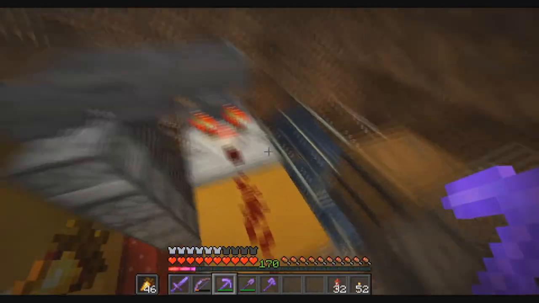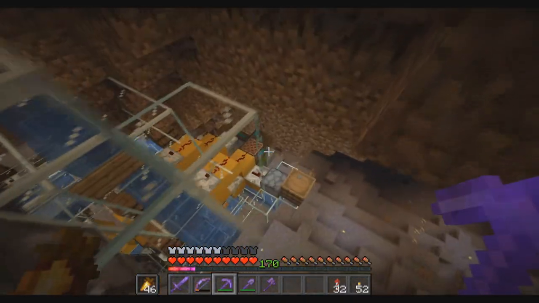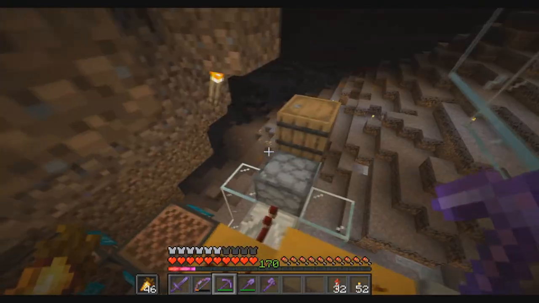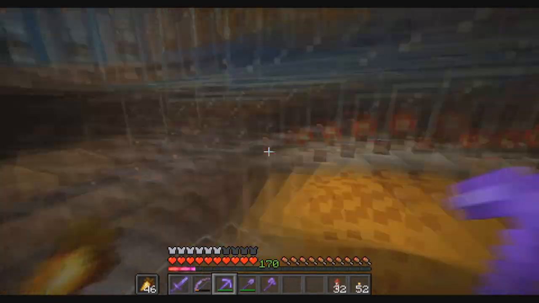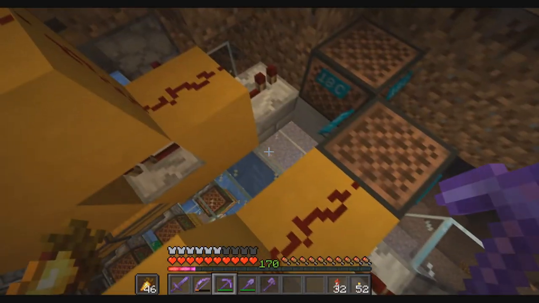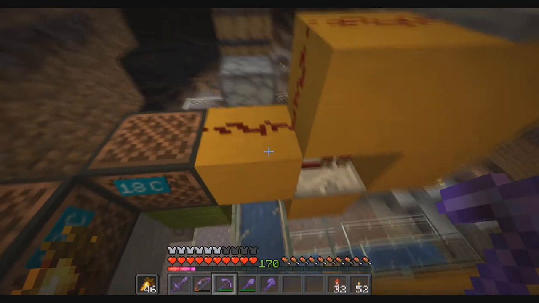So the first thing that happens is when that gets accepted, this dropper will send either a dirt block or a grass block into this water stream, which goes down to these two sorters that accept either the dirt or the grass block. So we already have some randomization there. And then if the dirt block happens to be selected, it'll send either a piece of stone, cobblestone, or stone brick. And if a grass block is selected, it will send either a piece of stone brick, or smooth stone. So no cobblestone in that.